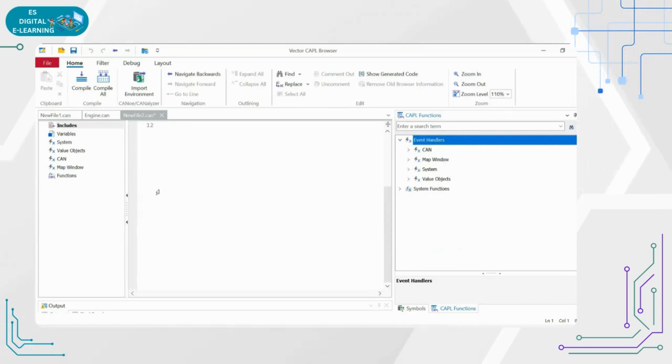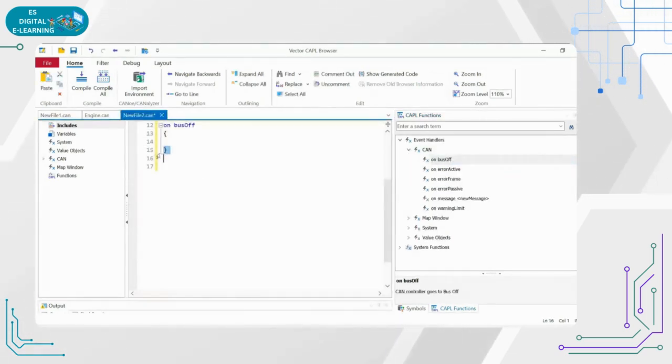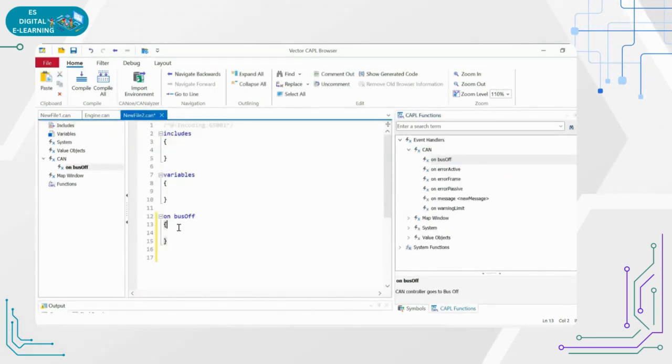When we are writing the programming, this is a kind of project view. Whatever functions you are taking, these are function events. I took those functions from on bus off. So in the project view we got on bus off.